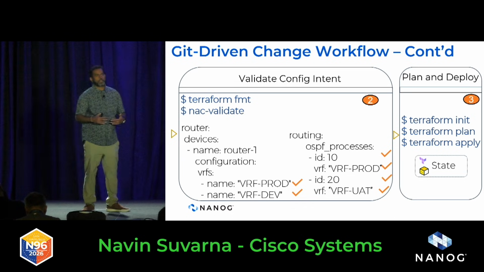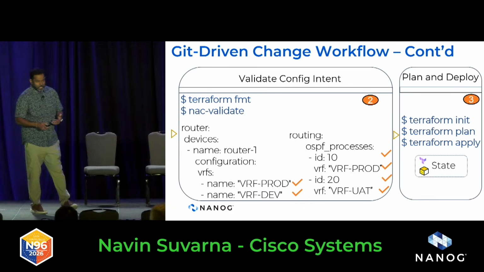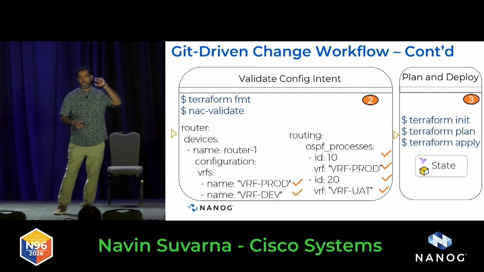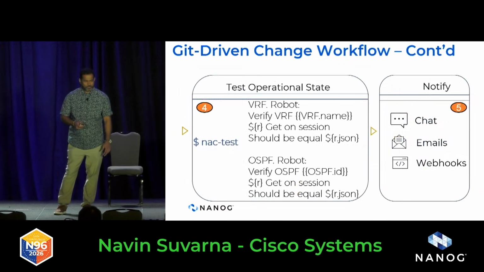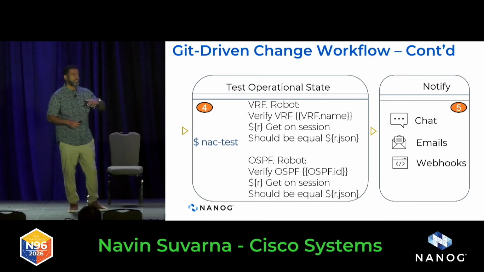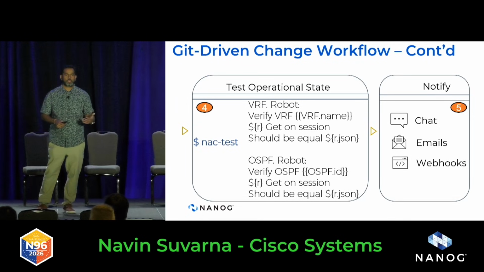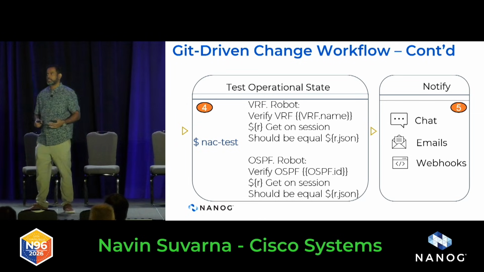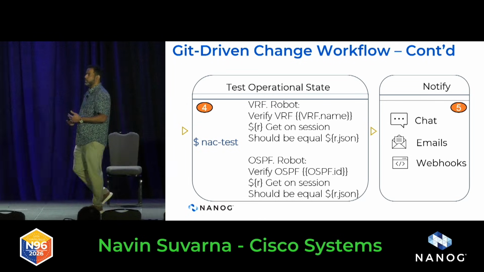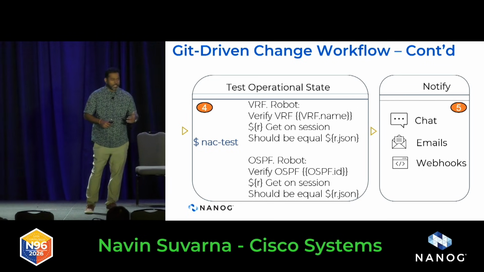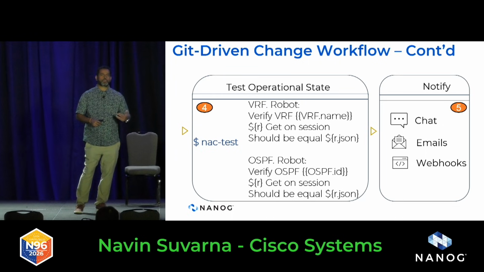That's when you will click on Terraform apply, right? The Terraform apply would then take your JSON file, the JSON plan, and go ahead and execute it on the target device. Now, once the configuration has been rendered onto the target device, that's when you start testing it, right? So you validate the configurational state and the operational state once the configuration has been rendered onto the target device. And in this case, what we use is a set of Robot test cases, right?